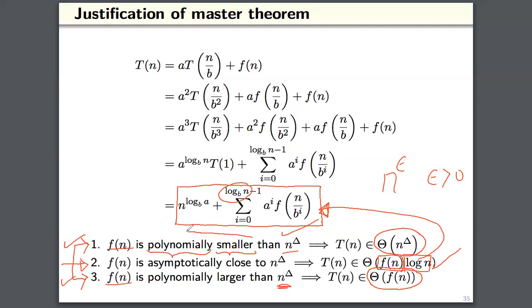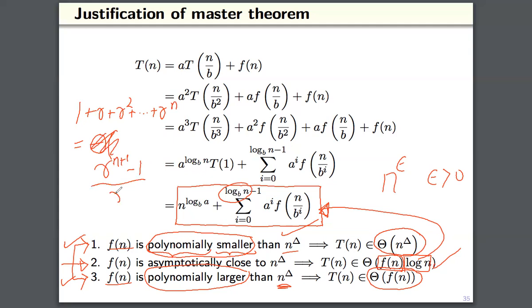True. But because of the condition, it will not dominate. Remember, in a geometric series you can have a summation. Let's consider this geometric series, 1 plus r squared, and so on up till plus r power n. What is the complexity of this? Before writing theta, what is the exact formula? Maybe something like this, you need to verify it: r power n plus 1 minus 1, divided by r minus 1. In terms of theta notation, you can see it is r power n. It's dominated by the largest term. When r is equal to 2, it's approximately equal to 2 times 2 power n, that is 2 power n plus 1. So try out different values of r here.